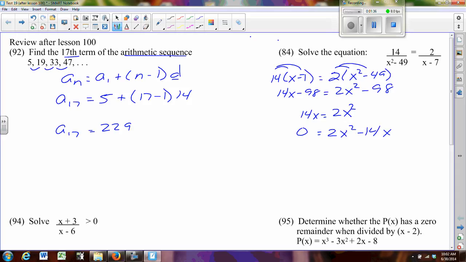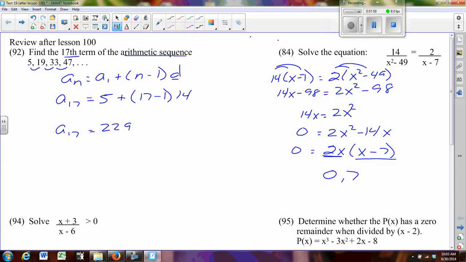Now, there's two ways of solving this, or three ways of solving it. We could try to factor it. x minus 7. Now, factoring seemed to work out pretty good for us. How do I make this term 0? One answer would be 0. How do I make this term 0? One answer would be 7.